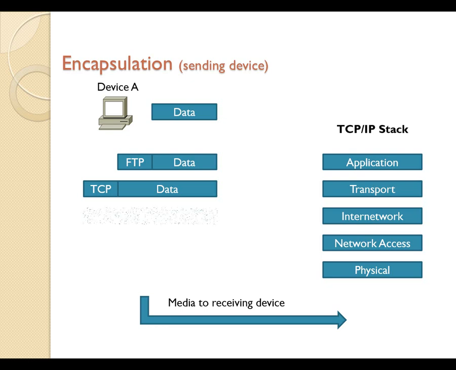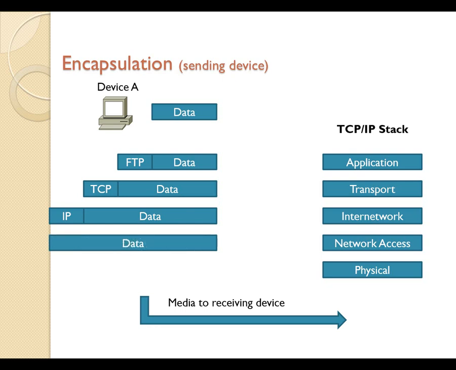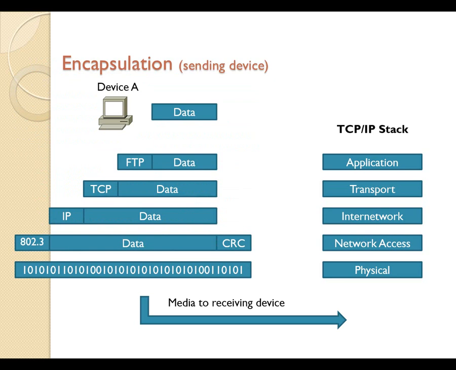I will then send it down to the network layer or internetwork layer and put the IP header on it. Again, encapsulating. I'm putting it in a different envelope as I work my way down. I'm putting it in a new envelope each time I go down a layer. I get to layer 2 and I put the 802.3 or Ethernet header on the front end, and I put the CRC, the cyclic redundancy check or error detection code, on the trailing end. This then has to get converted and encoded to be put out on the physical media.